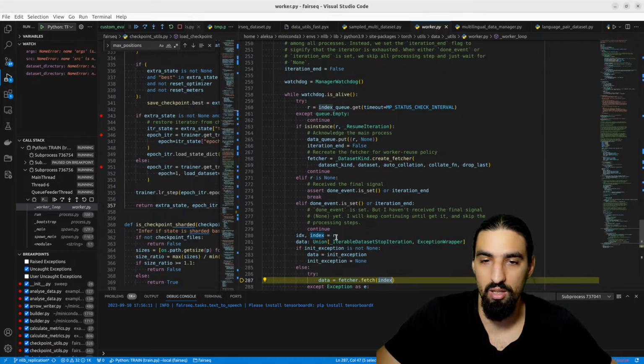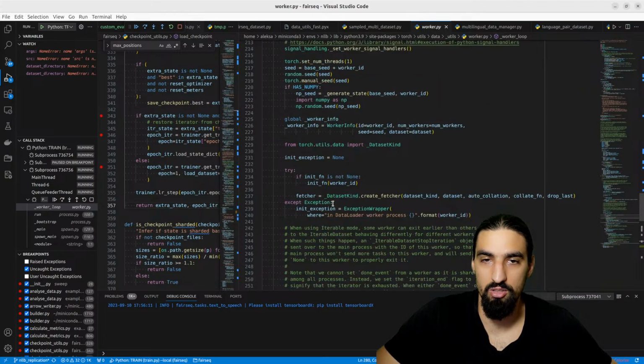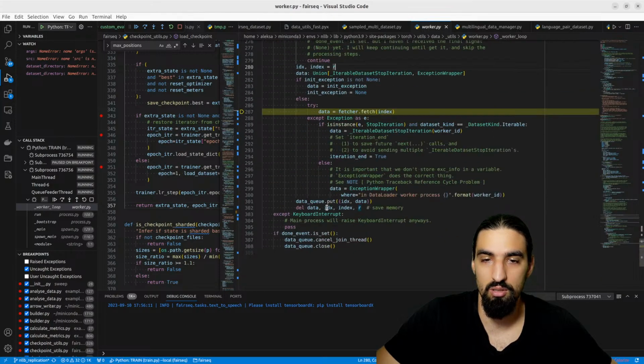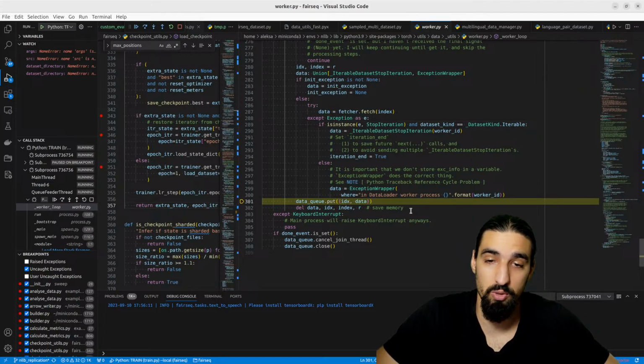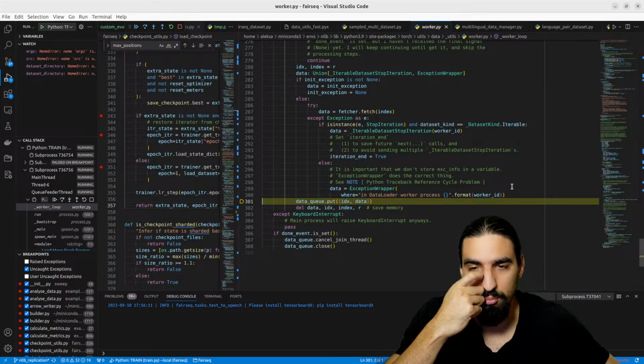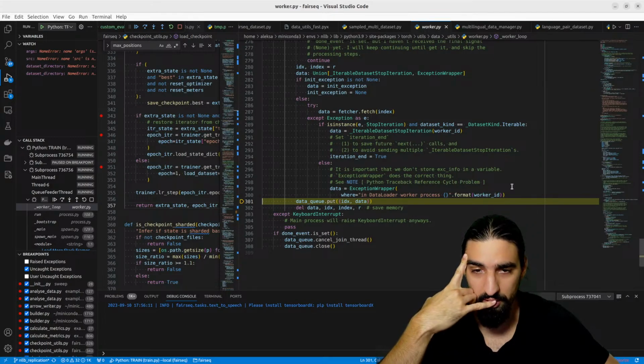And the index came from R. And R came from, oh my god, it's a mess. Worker loop. And then data queue. So that's how we get the data queue. So this is happening asynchronously by these workers. That's why it's so hard to debug, I guess.